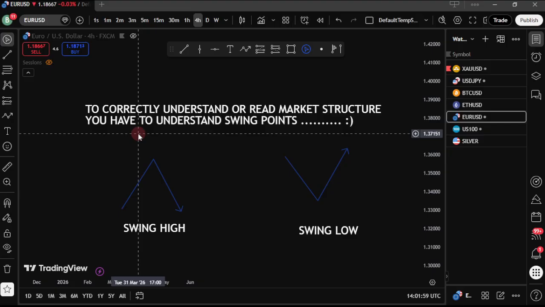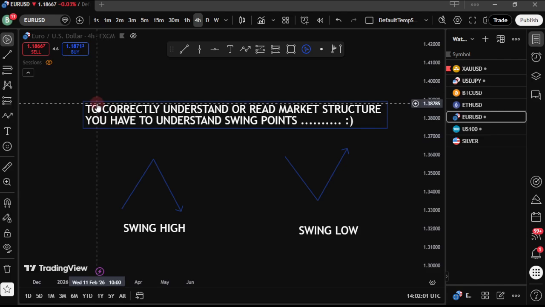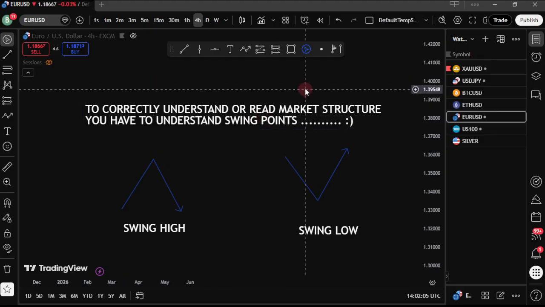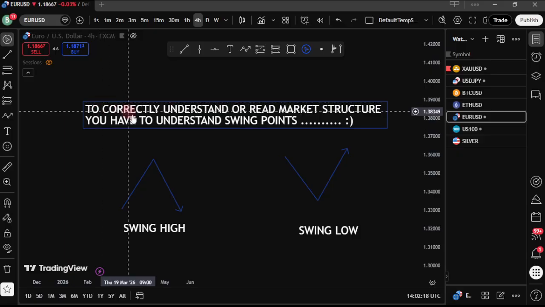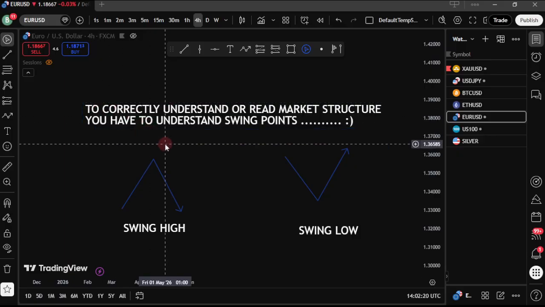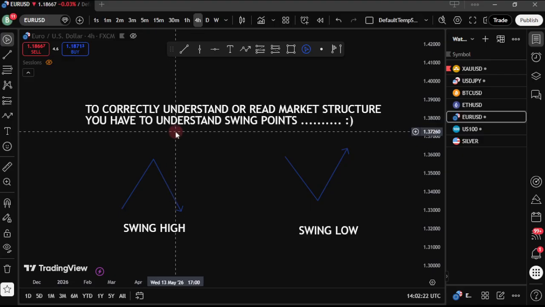For instance, if I want to tell you my life story, I'll say maybe I started from here, I went to school here, maybe I dropped out, I didn't drop out, all those things. So you know where I was coming from, where I am now, and where I am going, because I'm going to tell you my goals and everything. The same way, you have to understand the story that the market is trying to tell us. That is the context of the market.